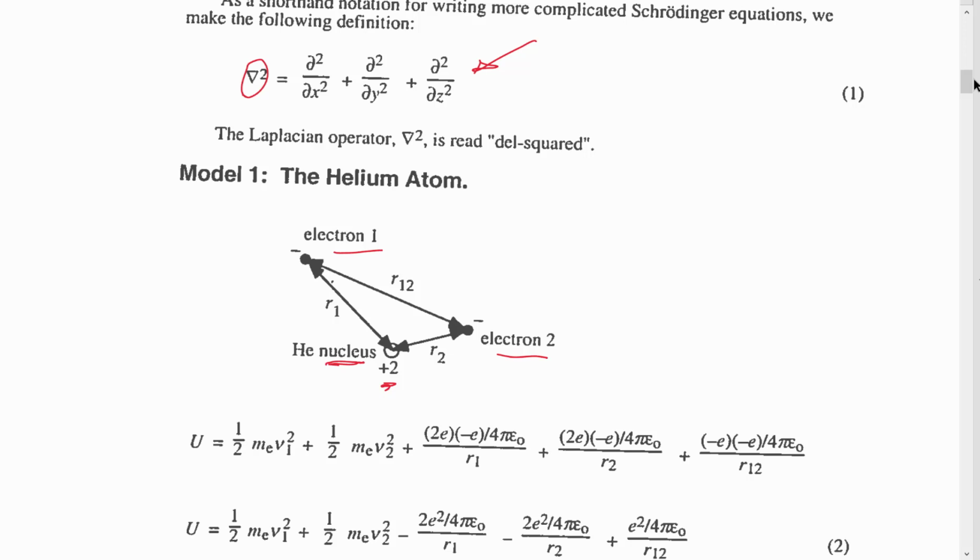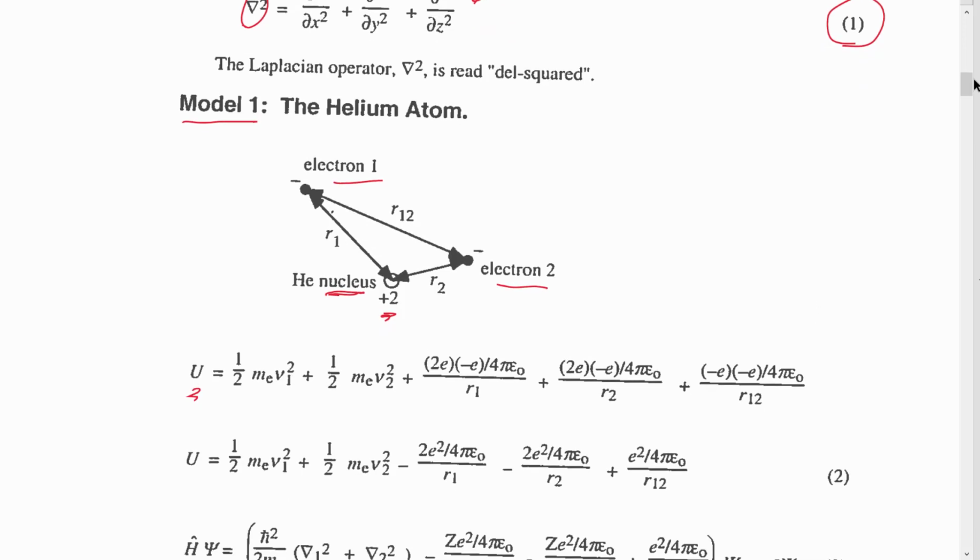Now, the first thing we have to do for any system in order to understand the quantum mechanics of it is to think about the classical mechanics, the classical physics, for that system. So now we have an energy, in this case given as U. We're going to look at the first equation here under model 1. We remember that equation 1 is shown up here. We're going to move towards equation 2, but we're going to start with a classical perspective.